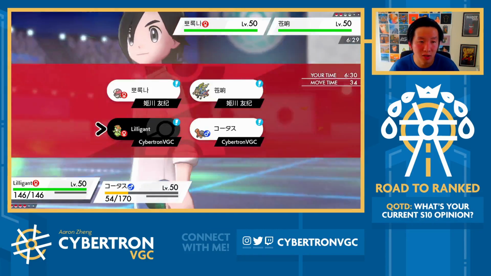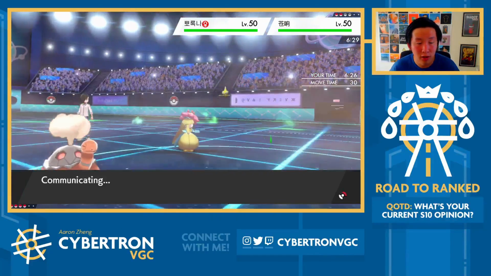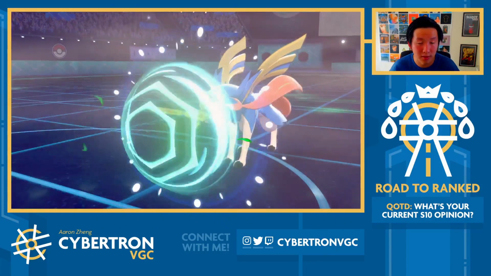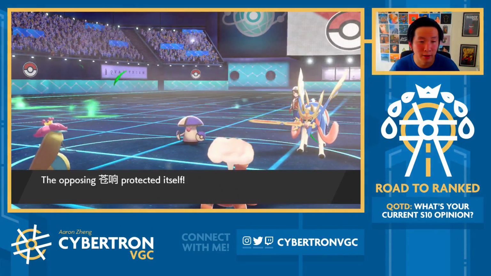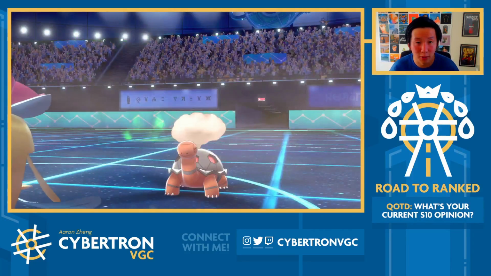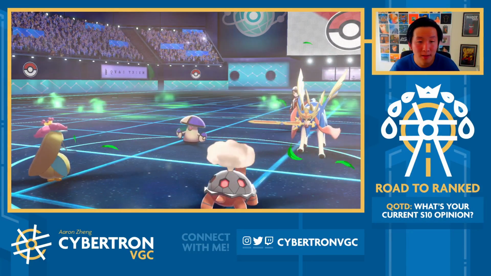They're not Focus Sash, so After You, Heat Wave should just be a double KO if we hit. Your hope is to protect Zacian and then hope that I miss Heat Wave on the Amoonguss. Even if that happens, though, I can just Sleep Powder the Zacian. So then you're really hoping for a Heat Wave miss and a Sleep Powder miss, basically. Odds of that aren't exactly super slim, so we'll see.